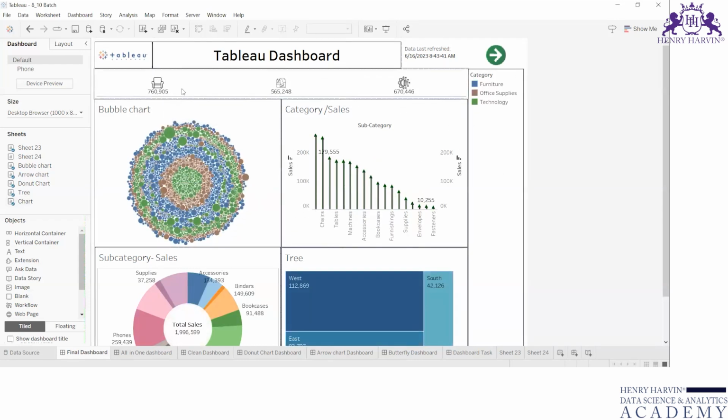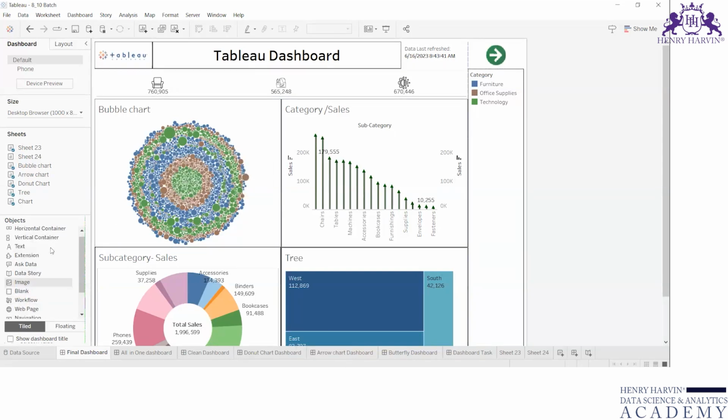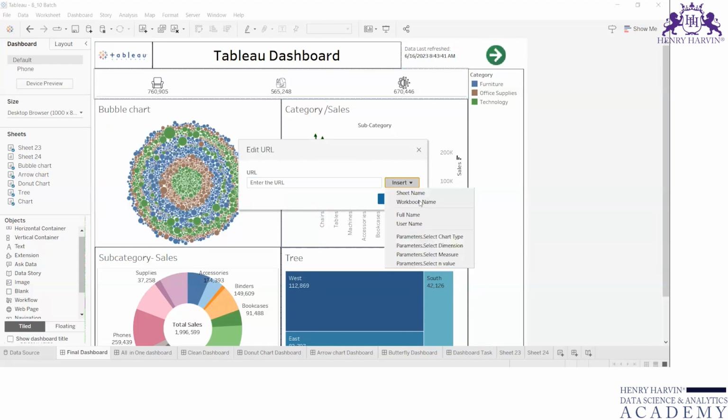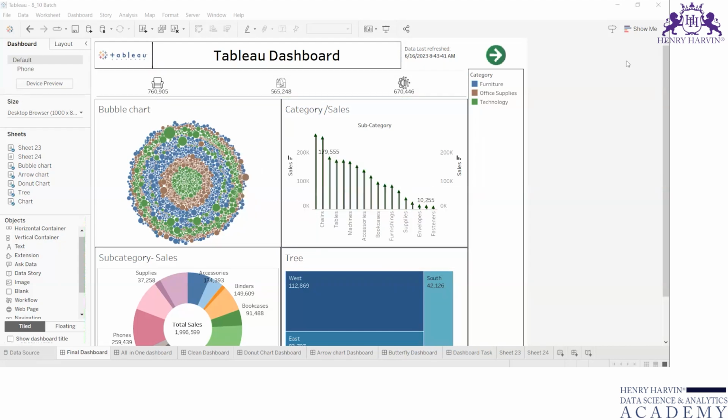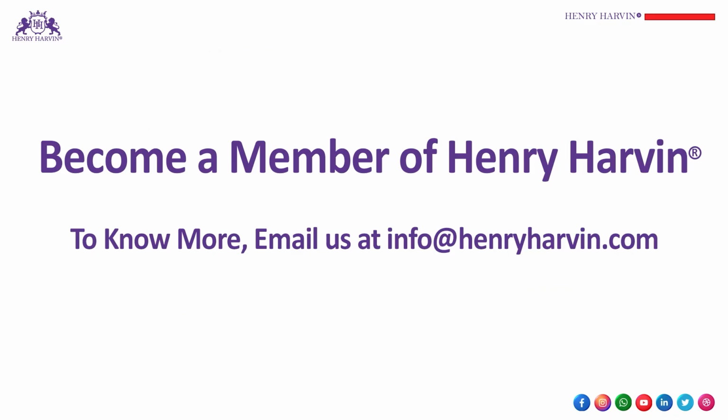Or even if you don't want to add in this, you want to give a special icon or image, you can use that. You can create a page and you can add an icon over here. And also one over here is this web page. As I said, you can also add a web page over here. So you can add anything. Let's say if you have any parameter or something, you can use a parameter also in this. Okay, all clear? Okay.